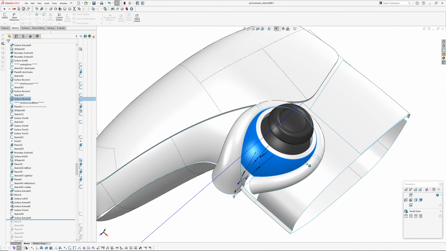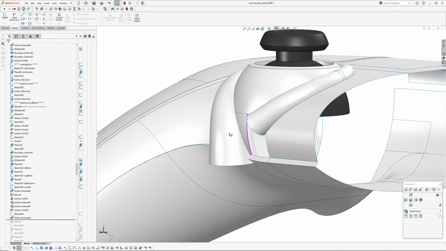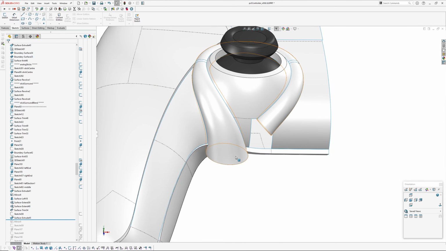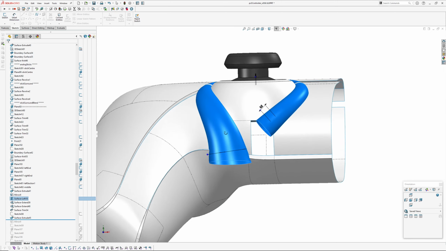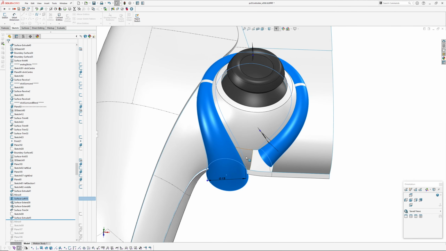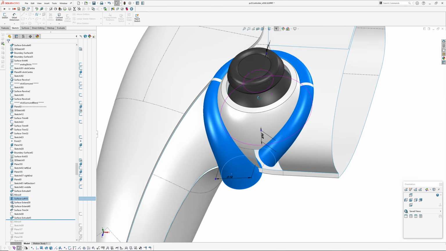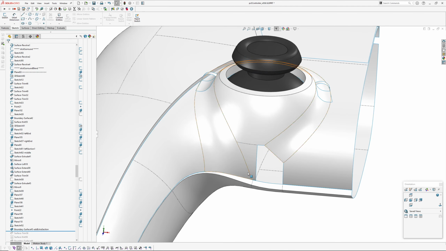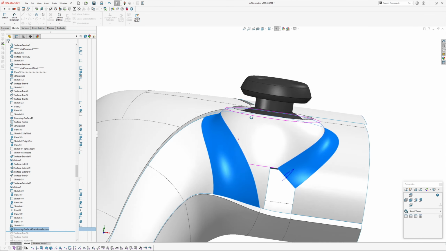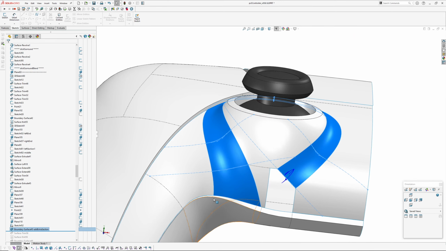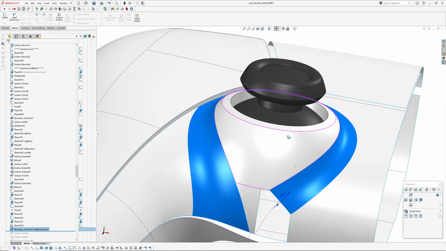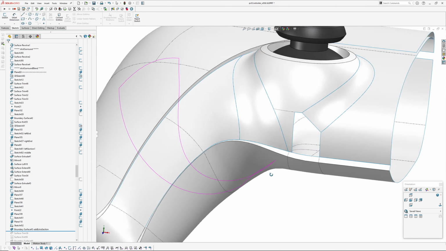Surfaces around the analog stick. Okay, so I think it's fairly obvious what's going on here. This is the big variable dimension pipe trim that is used to trim out these surfaces before this main blend goes in. And if we hide that underneath, here's the blend, and that's a big boundary surface with quite a few sections in it. So as you can see, there's a section here, 1, 2, 3, 4, 5, 6, 7, 8. So I've got quite a lot of control over that.